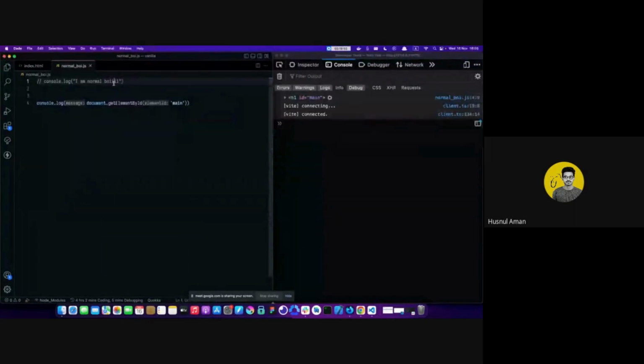That's one difference. The other one is modules are executed only once. When I say that, let me import this again. I'm going to uncomment this. You can see the console: it's a normal script, so it's executed, no problem there. But if I do this, what do you think will happen?